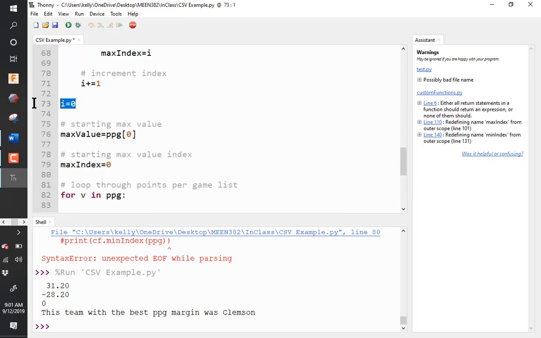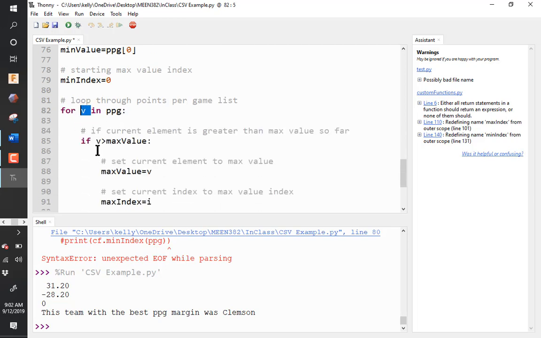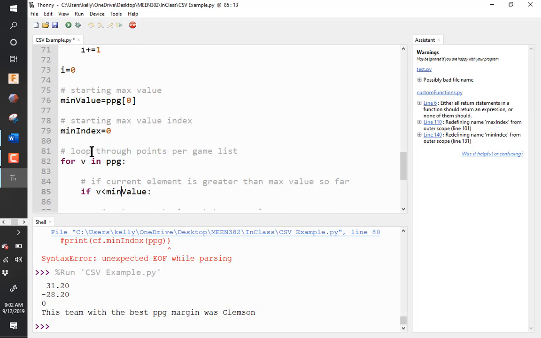So this one resets our index I number to 0. We're doing minimum value. We're going to do minimum index. We can leave this alone, V in points per game, if V is less than the minimum value that we currently have. Now, I did set minimum value to 0.